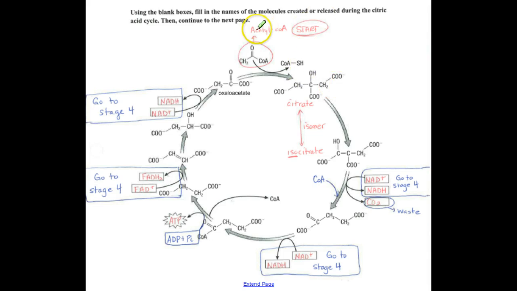Maybe we can just highlight. So we should know the starting materials are these 2 things. We should know once those 2 starting materials combine, what does it make? And the reason we should know that is because it helps determine what the name of this cycle is, the citric acid cycle or the Krebs cycle. And then we should know what's happening here in each of these places, because it's the same thing happening each time. We're reducing these coenzymes. And then the final thing you should know is that we make 1 ATP throughout this cycle.